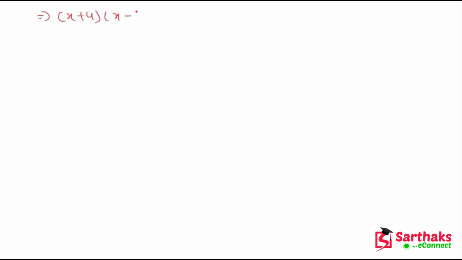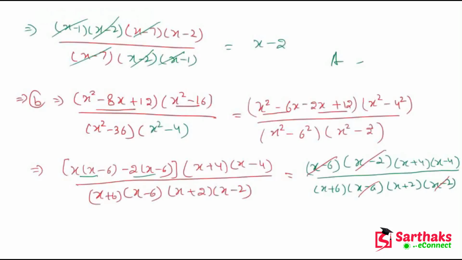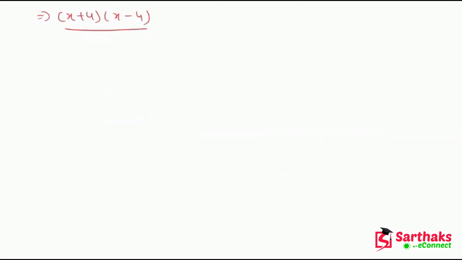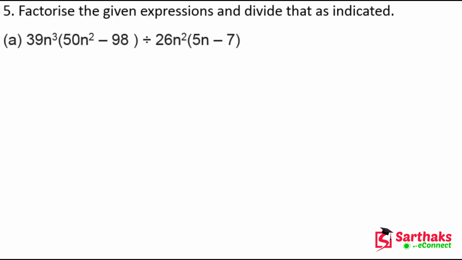Now here we can write it as, in the numerator x plus 4 into x minus 4, and in the denominator x plus 6 and x plus 2. So this is the answer of this question. I hope you understand these things, my dear friends. Yes, now let's move on to the next question.